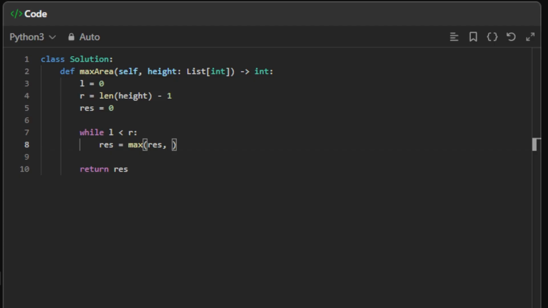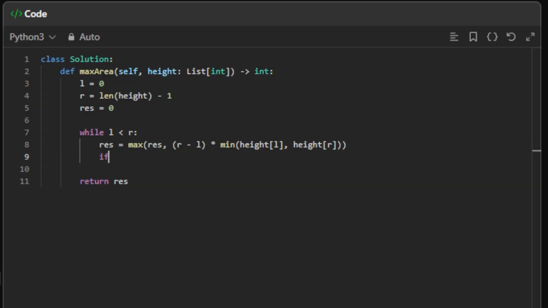Remember, how do we get the area? We do right minus left times the minimum among the two heights, height left and height right.